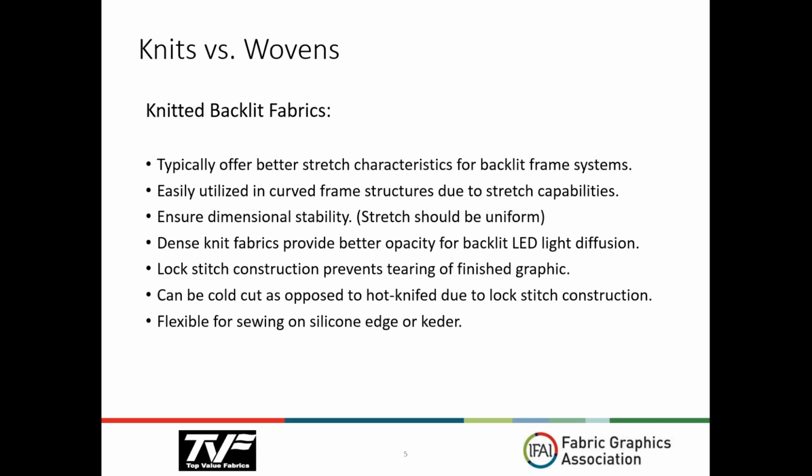You want to ensure dimensional stability so the stretch is uniform when you're fitting it into a frame from side to side and top to bottom, because what you want to eliminate is any bunching along the edges, corners, or sagging in the middle of the graphic itself. Dense knit fabrics provide better opacity for backlit LED light diffusion, and we'll talk about that a little bit when we get into coatings and things of that nature.